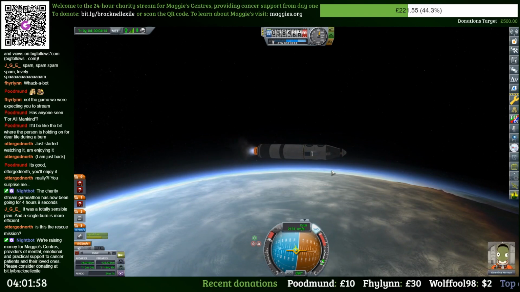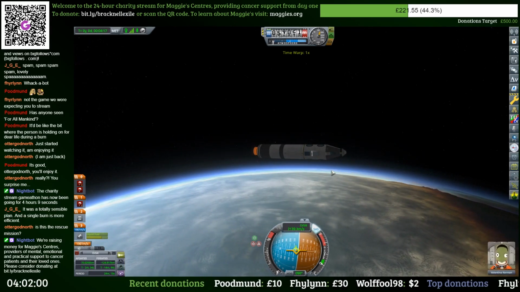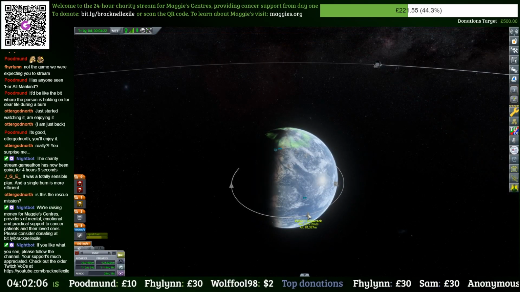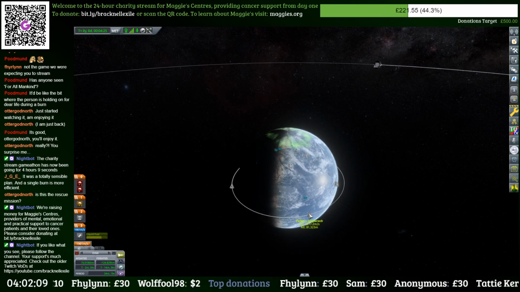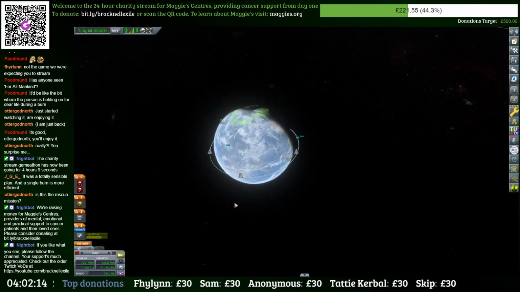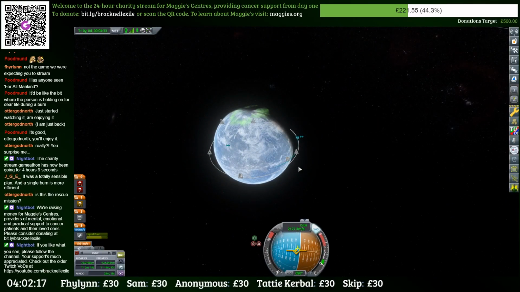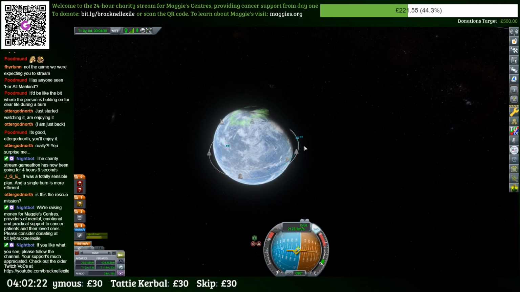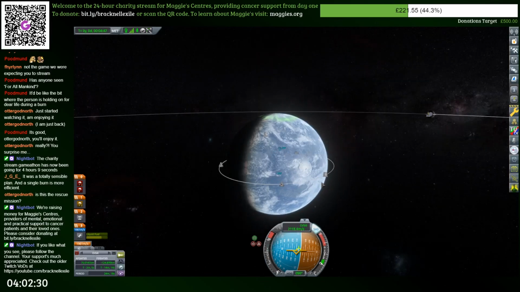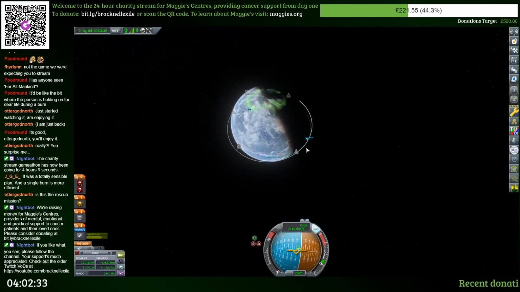Apoapsis is 73. Right, let's go up to 75 and see where we're at. Oh, they're both at 80. Okay. And we are on the far side. If I get into orbit about 75, I can probably pick him up reasonably easily. Just need to go get Jeb. Anyway, let's put ourselves into a 75km orbit.